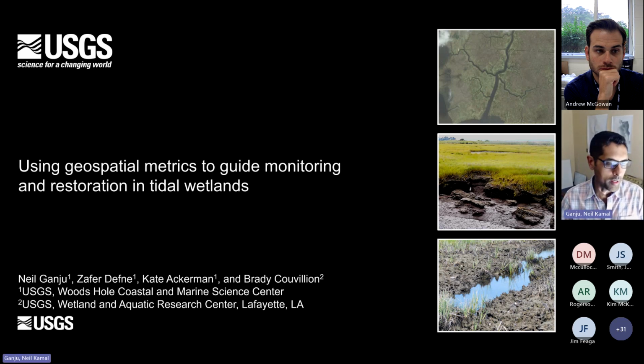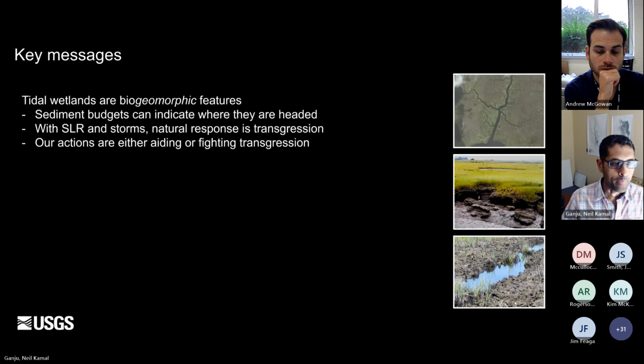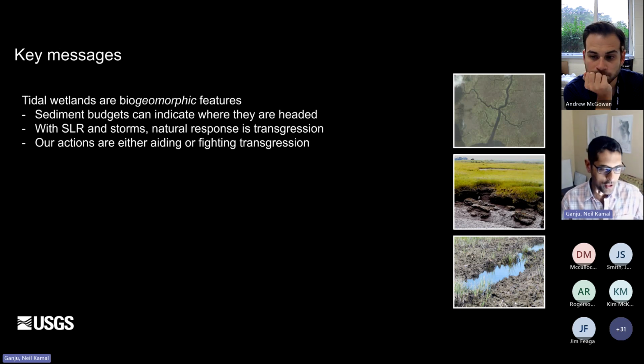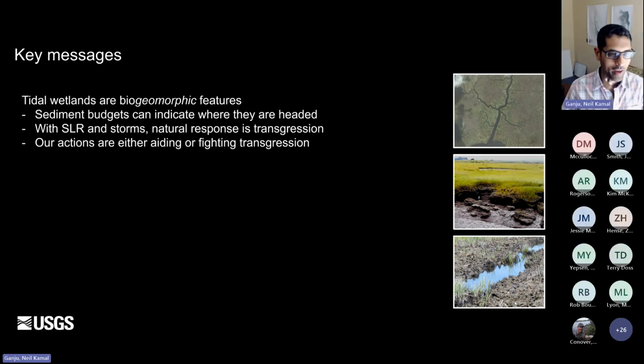So generally what I'm going to talk about today is how we can use some geospatial metrics for salt marshes to guide monitoring and restoration. And I'll give some practical examples of that. Danielle and Jesse were very keen to make sure that I gave some key messages. So I'm actually going to start with them and then repeat them at the end so that I don't forget what I'm talking about as well.